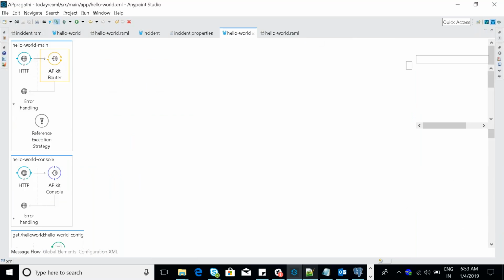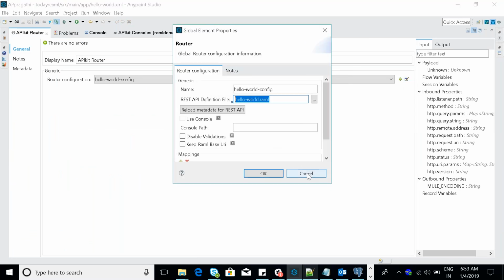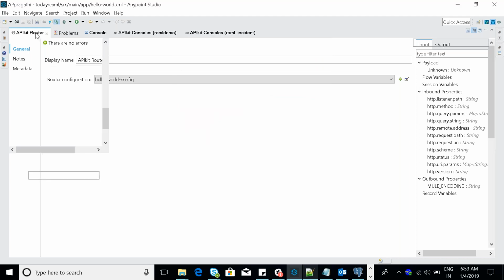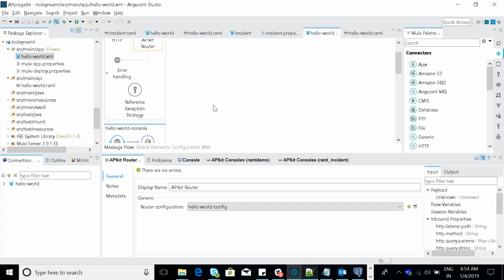And then if you see it here, in the API kit router, it will clearly read the RAML file. Based on that, if any issues happen in the request body, and they're trying to send us something other than what we expect, if they are not sending the expected information, your API kit router will take care of the failure, to restrict it based on your schema. It will read the schema. So according to that schema, if the request body is not satisfied, it will throw back an error with the expected information. It will clearly throw an exception, so that in the exception handling part, we have to take care.